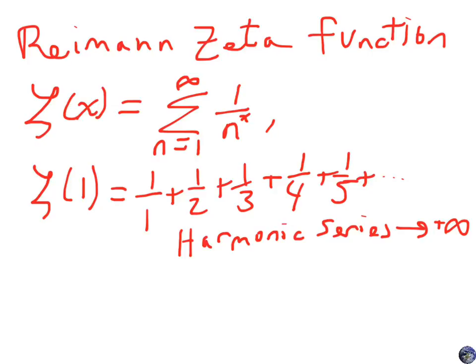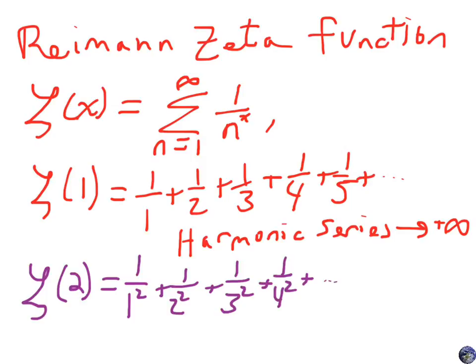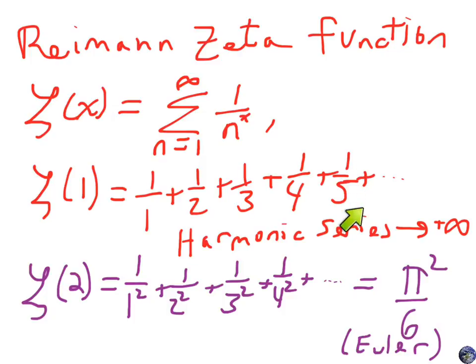But let's look at a different value of the Riemann zeta function. Let's look at zeta of 2. So in this case, the x would be replaced with a 2. So instead of 1 over 1, 1 over 2, 1 over 3, you've got 1 over 1 squared, plus 1 over 2 squared, plus 1 over 3 squared, plus 1 over 4 squared. This is another famous series. In fact, this is the series that started the entire look at the Riemann zeta function to begin with. Before there was a Riemann zeta function, people actually looked at this series, and it was known as the Basel Problem. And it turns out it sums to pi squared over 6. And you can check this out in the calculator, and sure enough, it's getting closer and closer to this crazy number, pi squared over 6.